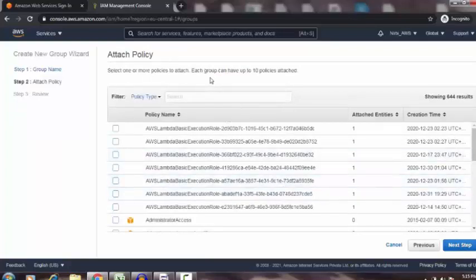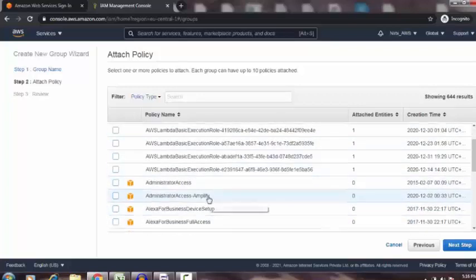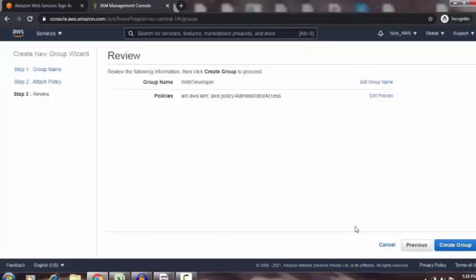Then here is the policy, attach policy. I am going to give the user the Administrator Access policy. Administrator Access, then click Next. Then just click Create Group.